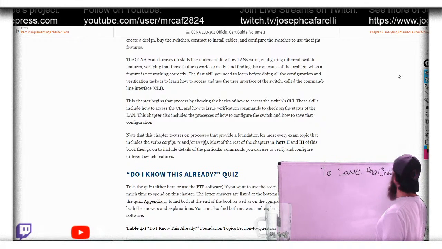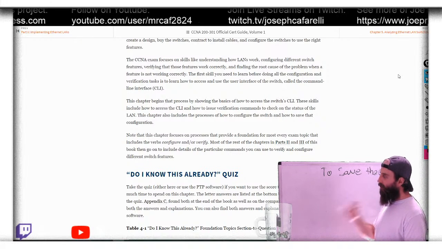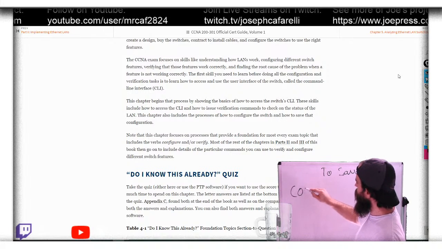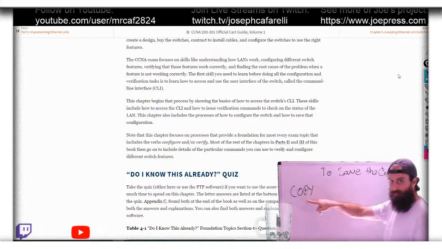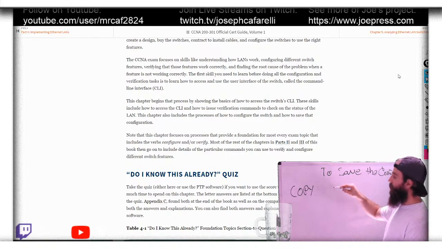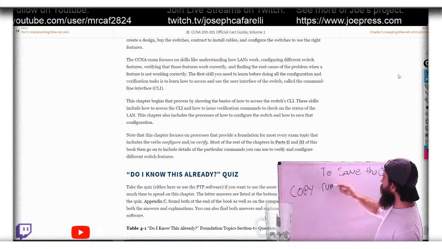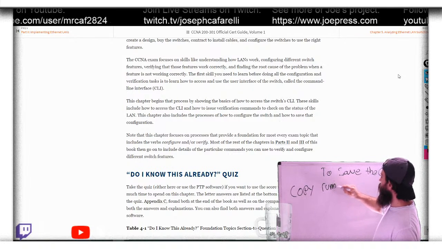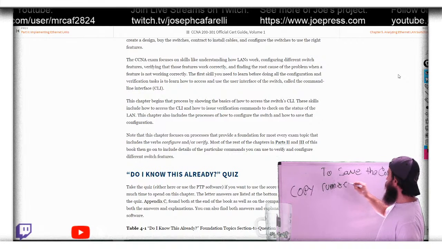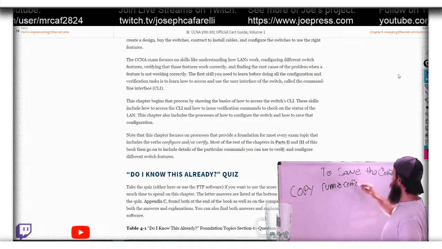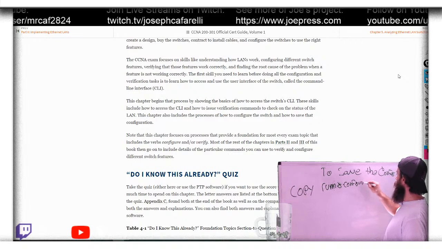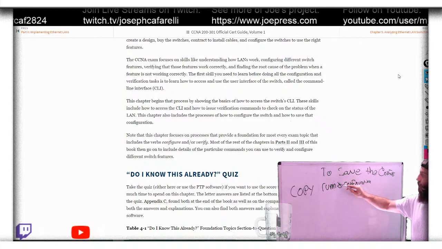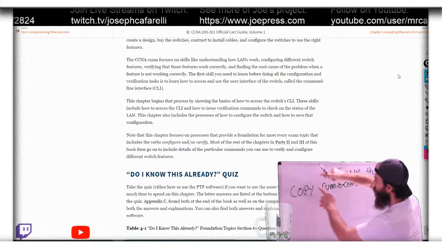the full syntax, which you are going to need to know for the CCNA exam, is copy, space, running, not warming, running configuration. All right. Copy, space.